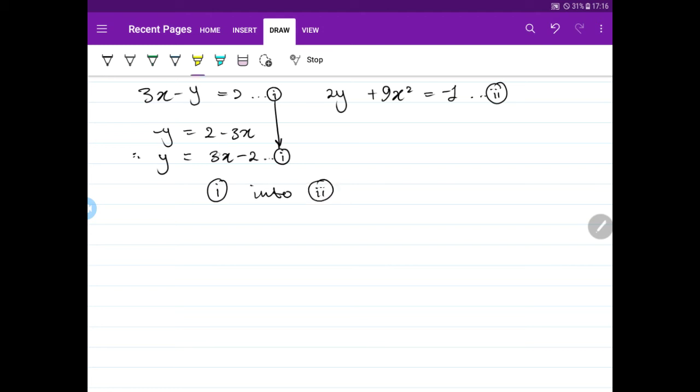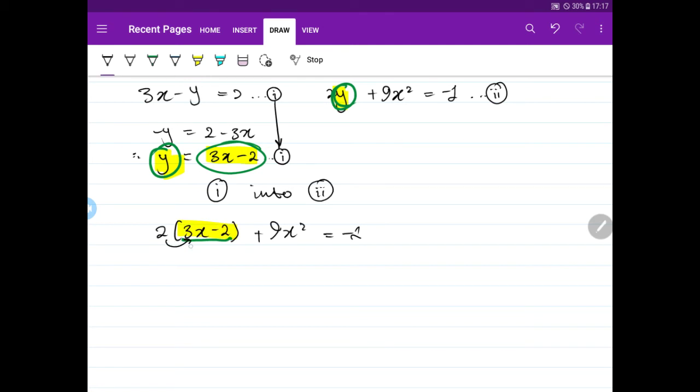And look, the value of y is this whole thing here. Do you see that? This whole thing is y. So when we're resubstituting, we'll say 2 into y, which is 3x minus 2, plus 9x squared is equal to minus, because every y that we see is carrying around a package, like a whole package of this expression 3x minus 2. Do you see the 3x minus 2? That whole package is being carried by the y. It's inside there, right? Kind of like that. And yeah, let's just highlight this so it's uniformity.